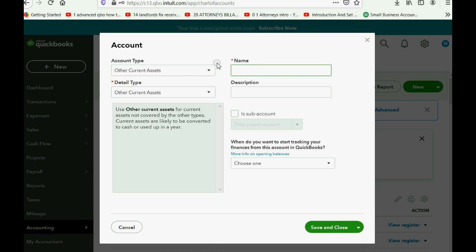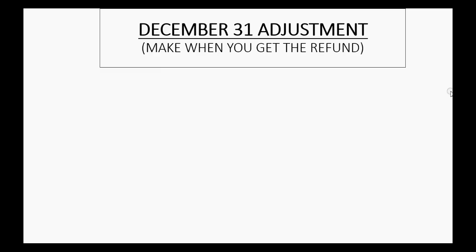You could call it Tax Refund Receivable, and it will represent what is owed to Joe as of December 31. Save and close.